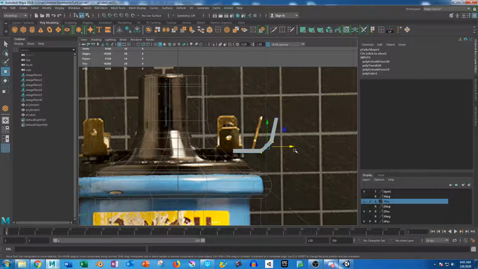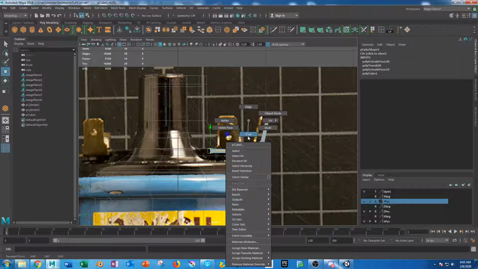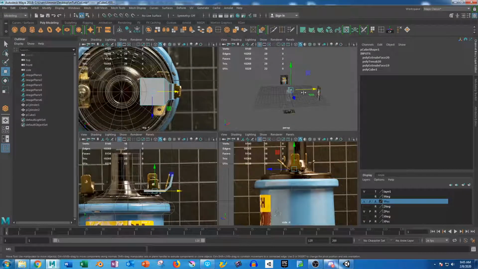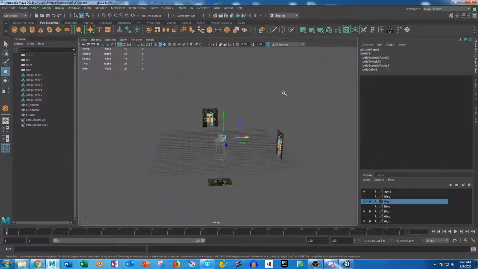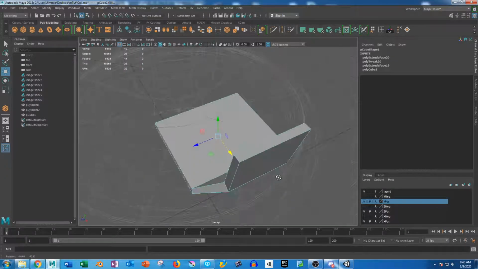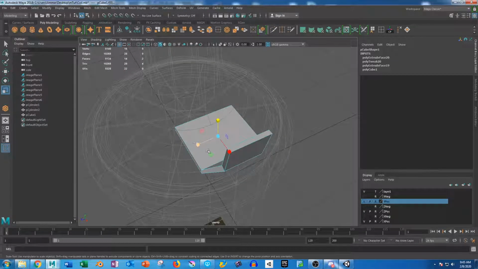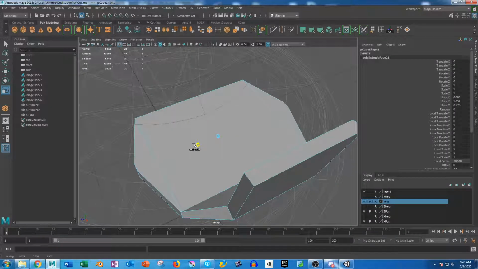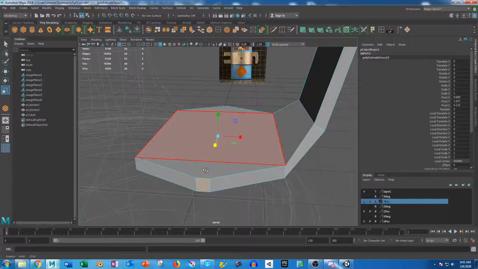One other thing I'm going to do is I'm going to go ahead and grab all of these verts, and I'm just going to move them in about like that. I'm also going to do the same thing with this, so this way it actually looks like it's making contact. So now I'm going to select both of these faces. That's why I clicked and dragged like this, because it selects this front face, but then it also selects the face on the opposite side. And the way I did that trick that you just saw, how I instantly went to it, I just pressed F on the keyboard. So I'm going to move this out.